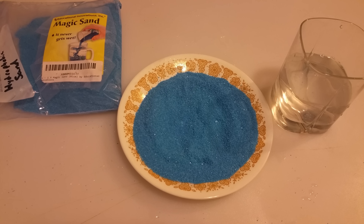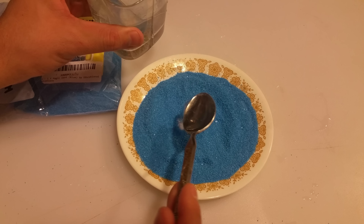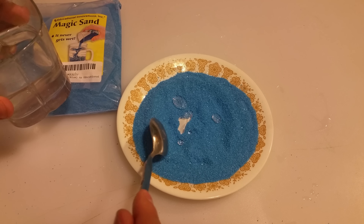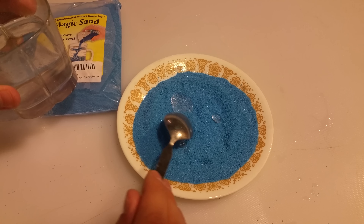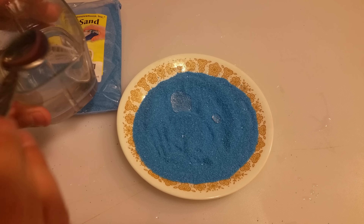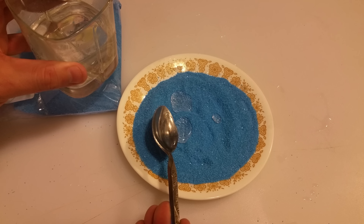You'll see the interaction is a little bit different, but the physical and chemical properties are still behaving in the exact same way. We'll take a cup full of water and I'll just start taking spoonfuls and dropping it in. You notice when I drop it in, some of it actually pushes some of the sand off to the side, so I can fix that by just tapping the sand back into place. I'll do that again, this time a little bit lighter so it doesn't push the sand away.